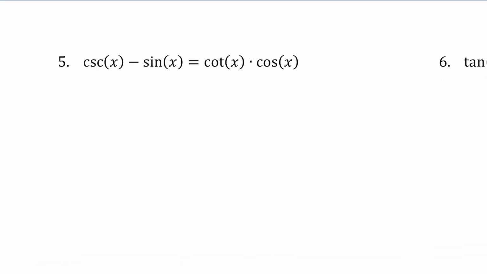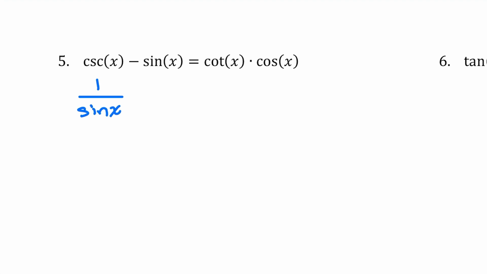All right, then what about number 5 here? Now, I could change both of these to be in terms of cosecant, but again, my rule of thumb for these is to get all of these to be in terms of sine and cosine. So cosecant is the reciprocal of sine, and I'm going to leave sine alone. Or really, I'm going to put it over 1, just because it's going to be helpful. I'm subtracting two fractions. I need a common denominator. The common denominator between these two fractions is sine of x. So I'm going to multiply the top and the bottom by sine of x.